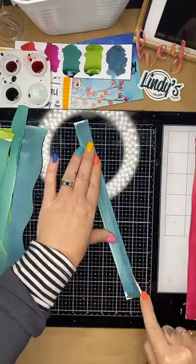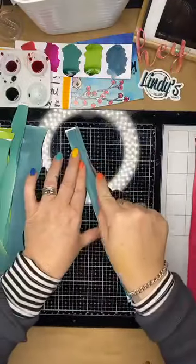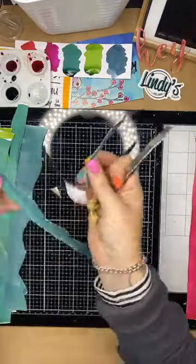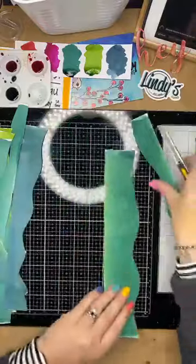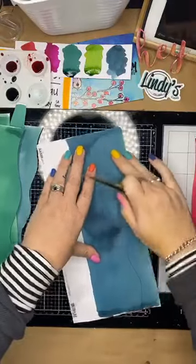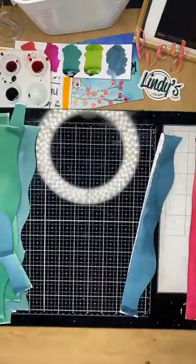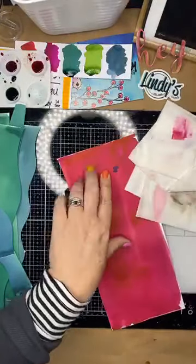So this is a little technique as well. Doing this sort of design in a scrapbook page is going to look good, and I didn't cut down hard enough. If you were to do this in your art journal, this would look great. If you were to do this on a card front, this would look great. Oh god, I made that hard, didn't I? Nah, I'll just leave that one for now. I reckon I'm on the right track here. Beautiful. Straight down like that. We've had a little spillage, so it stained it, I can't get rid of it, I've just got to commit to it.